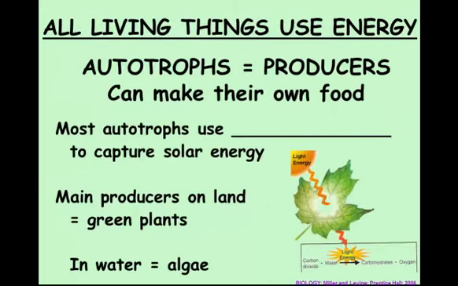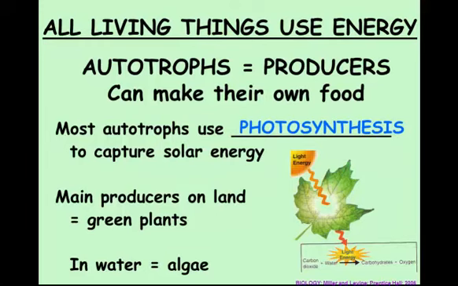Think back to other chapters, in our cell parts chapter. We talked about photosynthesis and respiration. We talked about the way organisms get the energy that they need. In some organisms, like autotrophs, we call those the producers. They can make their own food. Most autotrophs use photosynthesis to produce food. They catch the sunlight and use it to make sugars. We talked about that in our photosynthesis chapter and how plants do that.